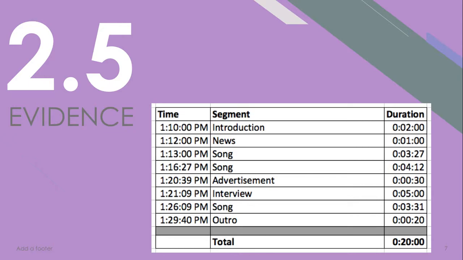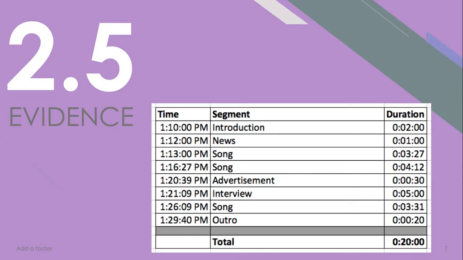So the students were required to create a basic run sheet for their show. It needed to last 20 minutes, including a news segment, an advertisement, 2 to 3 songs, and other elements. Each segment needed to be timed and added together to create a total of 20 minutes of show content. The students were all happy to do this and incorporated their numeracy skills into their arts planning.